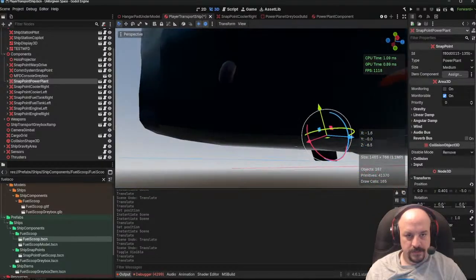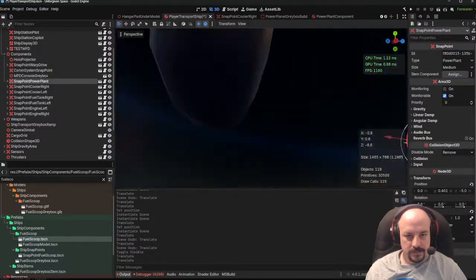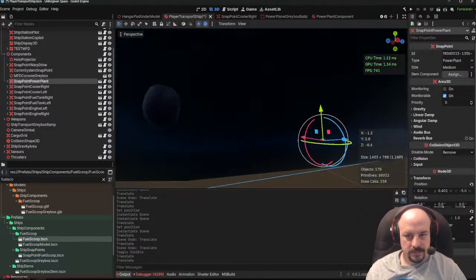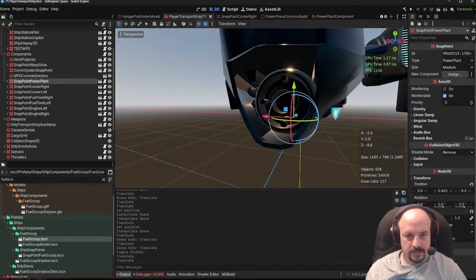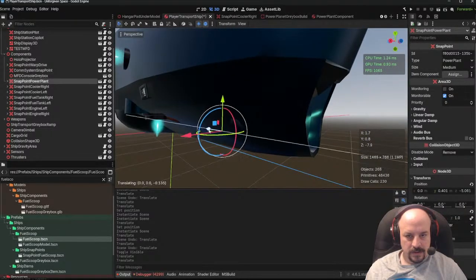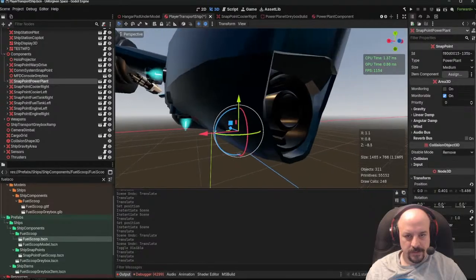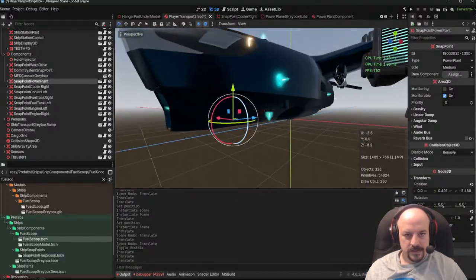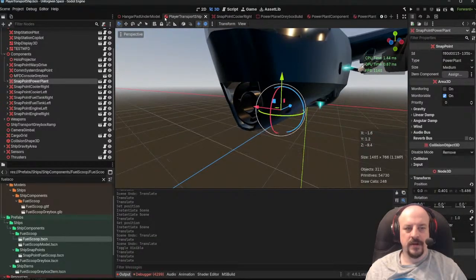Move it in. We'll just lay it all in there for the time being, just to go fly.